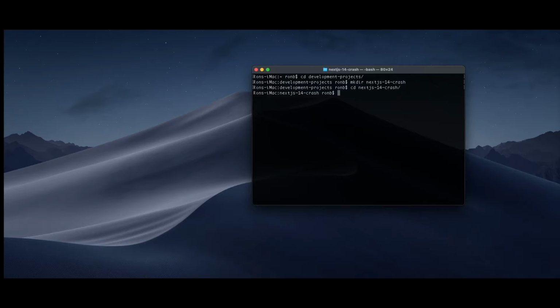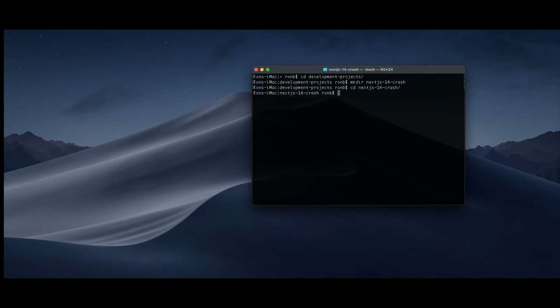And now finally, I'm going to open up my Visual Studio Code. Now, for this course, I'm going to be using Visual Studio Code as my code editor. If you're not sure what that is, just maybe Google it, Visual Studio Code for Windows or for Mac, whatever machine you're using, and install it if you don't have it installed already. Make sure you install all the associated plugins with the program as well. You can use any other code editor. I just find that Visual Studio Code is the best one to use when working with Next.js and other frameworks.